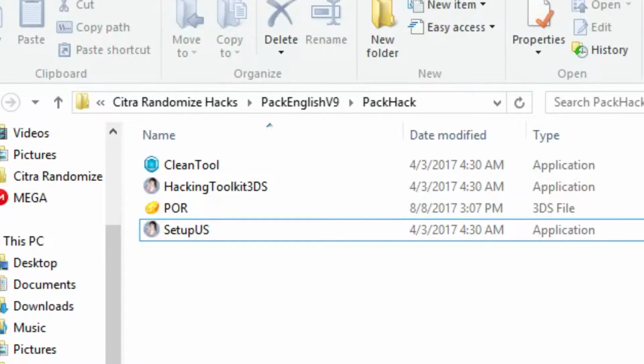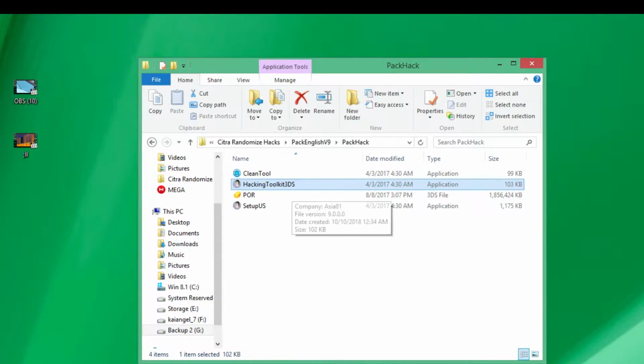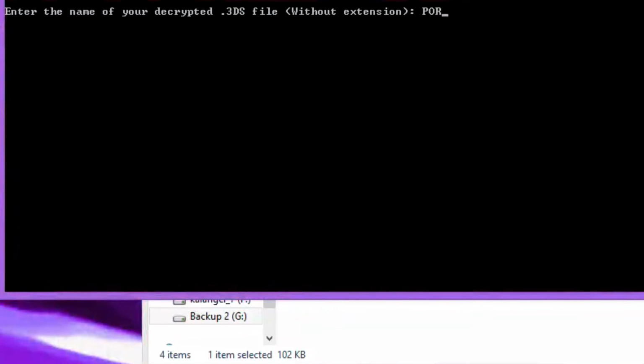Once you've renamed and placed your game within the folder, you now want to open the program by clicking on the Pack Hack exe. Once it opens, you'll get a window like this. The program has a few options, but the option that we're interested in is the dump options. So type in the capitalized D and hit enter. Once you hit enter, you will need to place the name of the game, whatever you've named it, into this window. So if you've named it capital POR, like I have, then place capital POR in this window. Make sure it's specifically whatever you've named it and place it right here in this window.